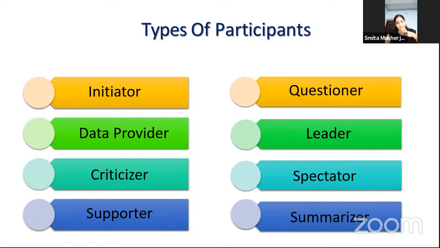Next is criticizer. They will not criticize as such in the GD, but you will find that you make a point and they will immediately counter argue with another point, or with a different point of view. Those are basically called criticizers. Criticizers are not those who will say, no, you are wrong, this is what I'm saying, you are not speaking it right. They will not talk like that. The moment you put one point, the other person will immediately put another point and counter argue, or a very divergent kind of point. Those are called criticizers.